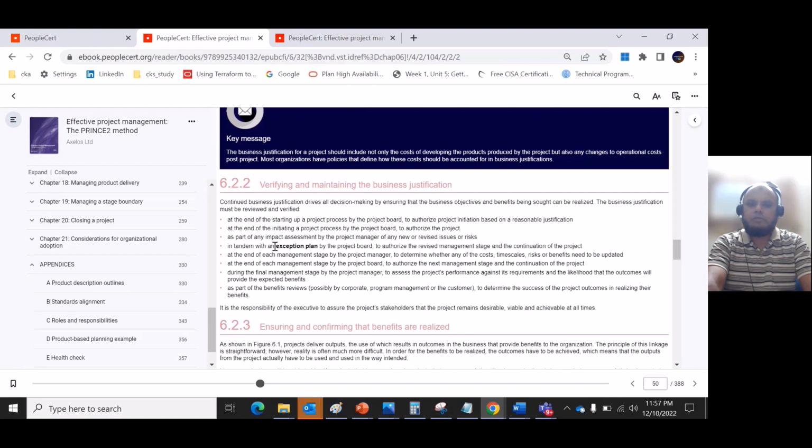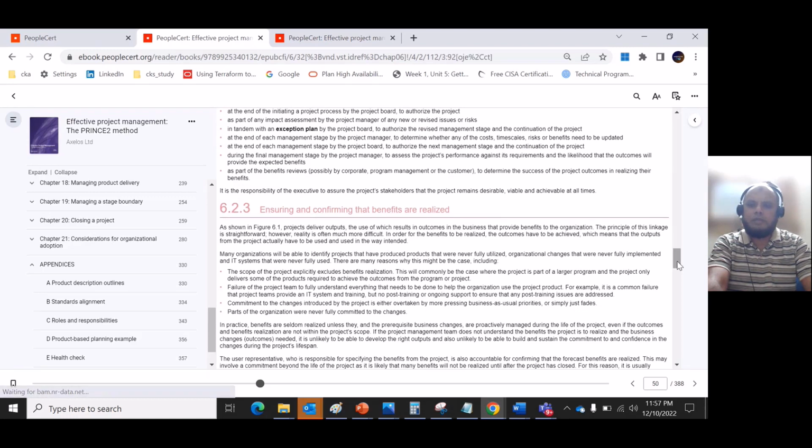And in each case, if there is an exception plan, the project board authorizes the revised management stage and continues the project. That means if for any reason, after a management stage, we see that the business case is not justified, then an exception plan needs to be prepared, so that the project cannot be continued in this case.